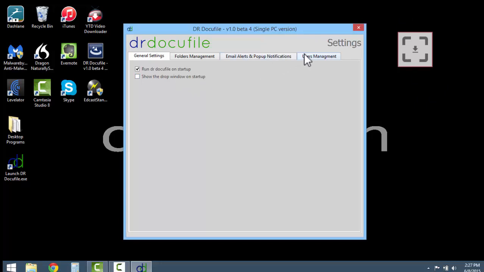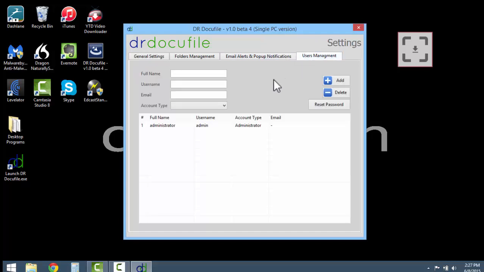We're going to skip over here to users management, which is the far right tab, and again you can set up another user. The default user will be your administrator, and you can install an email here, but you can also add additional users of different privilege or different permissions types. There's administrators, there's power users, and there's staff, which is read-only staff. Power users rather are able to make some movements in the program that we'll show you in just a second. The administrator obviously sets up the accounts and can do everything anybody else can do in DR Docufile.